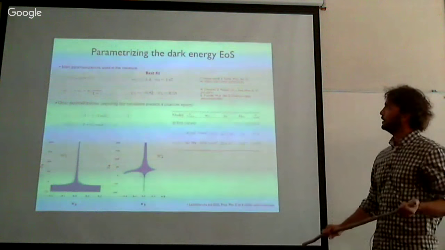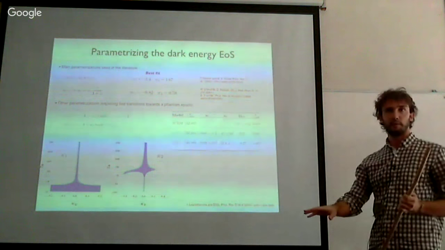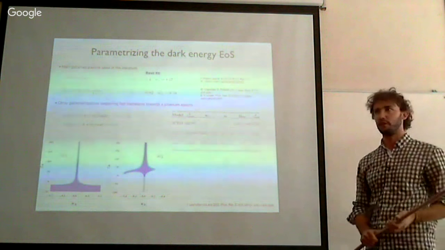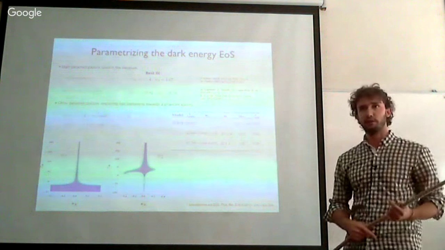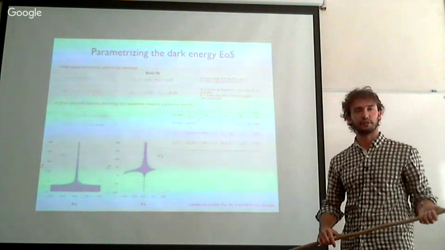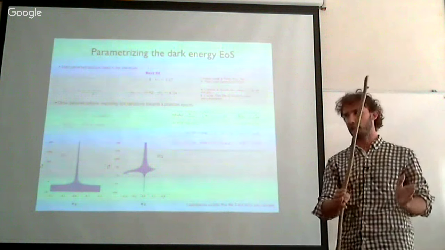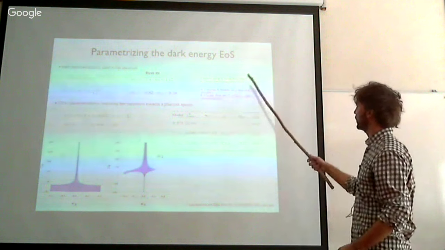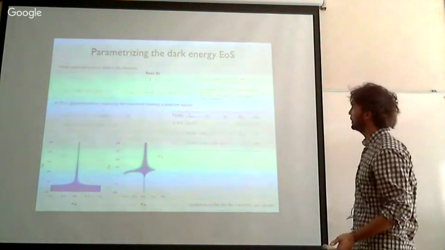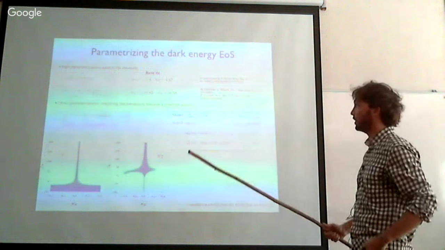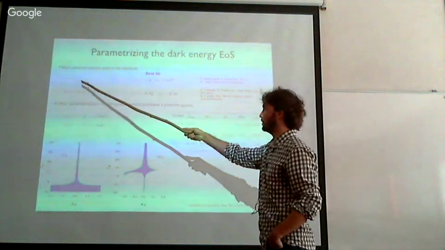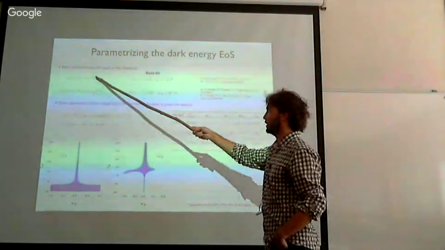So what some people have been exploring is, okay, let's forget about the underlying theory. Let's forget what the fundamental theory that governs our universe is. But let's try to find out what the equation of state parameter is, or at least how the universe evolution really is. With this aim, some people, in particular I think the first one, proposed a modelization of the equation of state for dark energy, where you have just a constant and also a linear term.